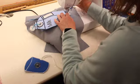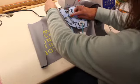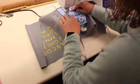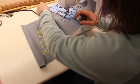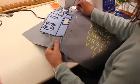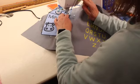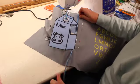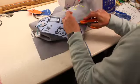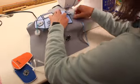We don't want to have spilt milk because, you know, they'd never be able to get it to go back in there. So I had to make sure that I didn't catch the milk as I sewed around. But then I did sew all the way up to right up next to the ribbon so that the milk couldn't be pulled out of the container. And then I finished sewing around all the edges so that the carton stayed attached to the book.